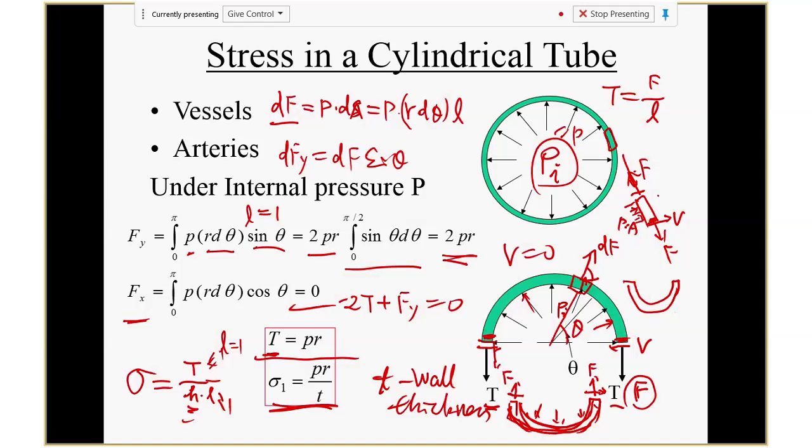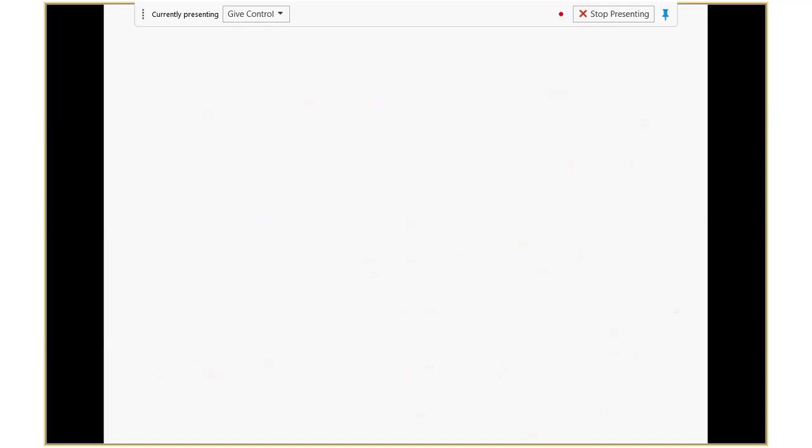And how do you get it? You calculate the force of all this distributed pressure load, get their summation there. So that's a mathematical way. Okay, here is my second version, to help you remember or memorize it and give you a simple explanation. I'm trying to explain why the T should be equal to PR. Okay, here is my simple version.